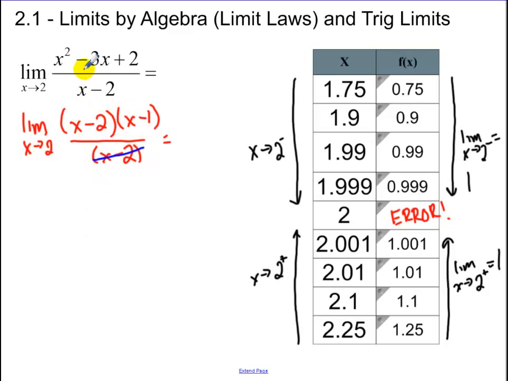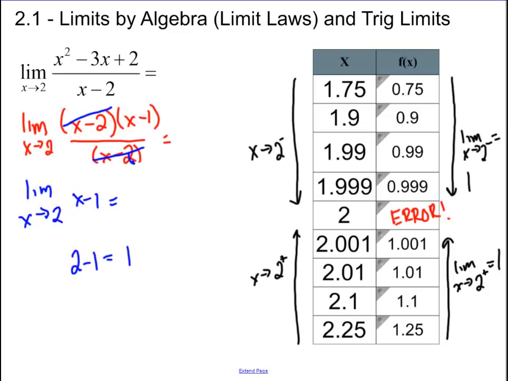Notice how the factor of x minus 2, which made the top and bottom 0, goes away. The reason is we have a hole now there, but now I can find the limit as x goes to 2 of this new function x minus 1. So when I plug in 2 minus 1, we're going to get the limit value of 1, which is what our value actually was. Remember, the graph of this function would look like a line with a hole at 2. Remember, to find limits, the function doesn't have to equal that value. It just has to get infinitely close to it.